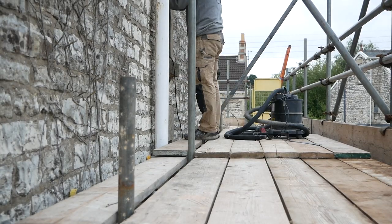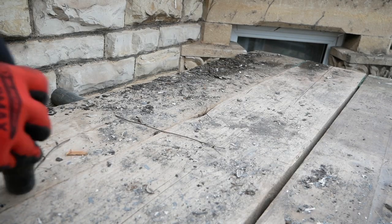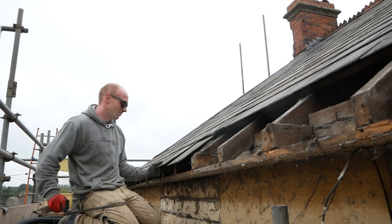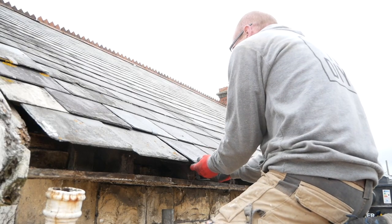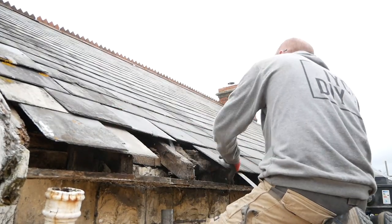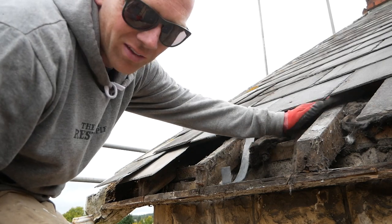Time for a tidy down, and then we're going to remove some slates. So these have been ripped out, and I think we should actually be all right. I just tucked something under there to stop the rain getting through the gaps. Now cleared off the bottom course on the front, we should be able to knock down the soffit and get that all cleared off, ready for measuring up for the new timbers.